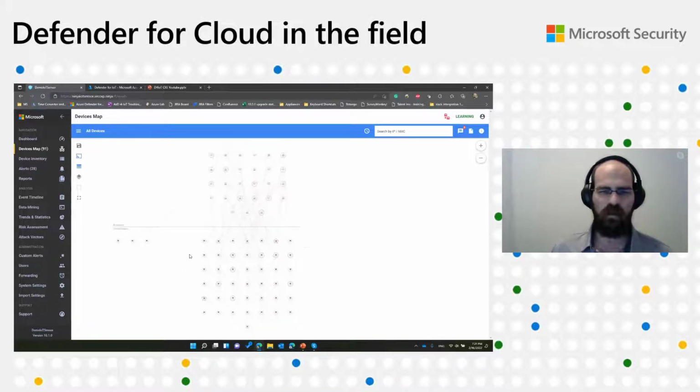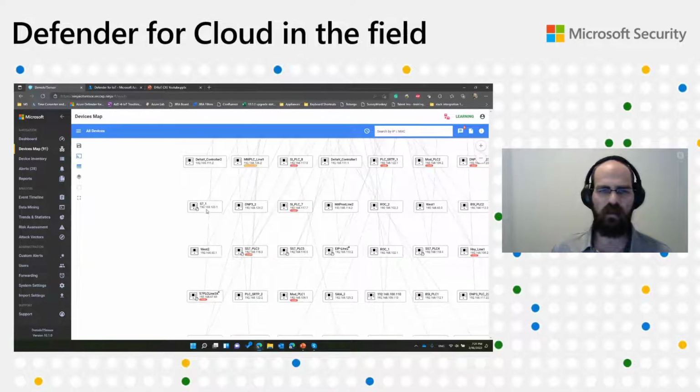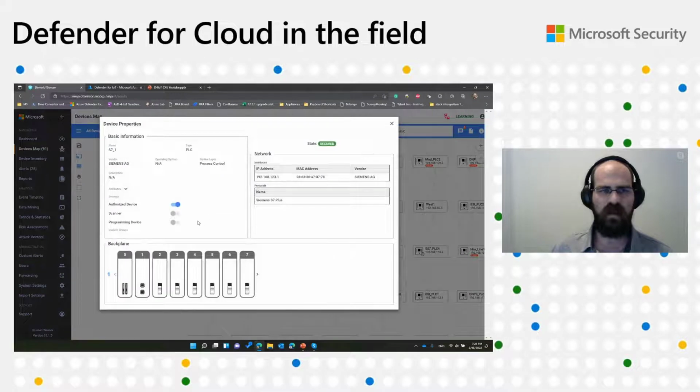So jumping straight into here, for every asset that I have, I can get a lot of information about it. Let's say I want to know what this asset is. If I view its properties, I can see this is a device by Siemens, and it's an S7 device. And I see that it also has a backplane on it with different interfaces. I can dive deeper into that and see all the racks and slots that it has. Now, this is coming a long way from a field that just a few years ago had binders of network schematics. Going from binders and pages and huge printers to having this automated asset map is really huge to the people that we work with.